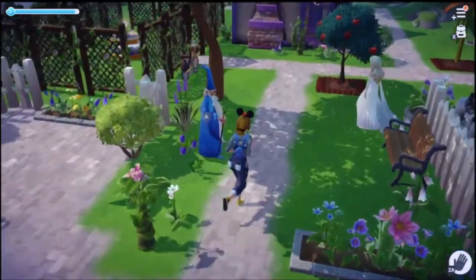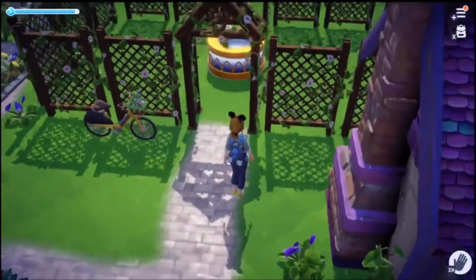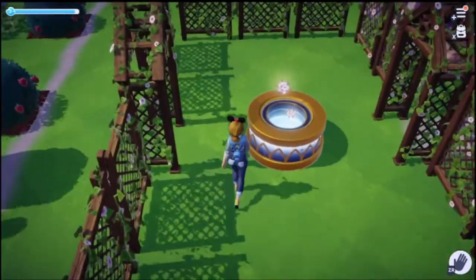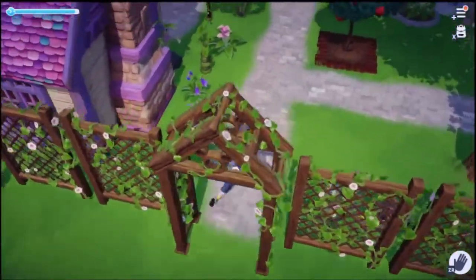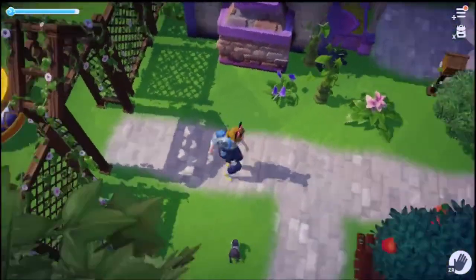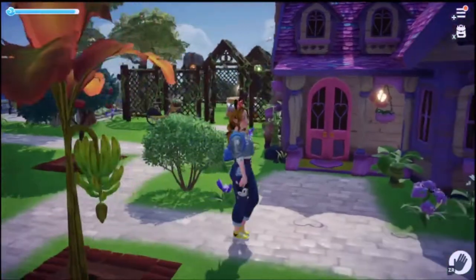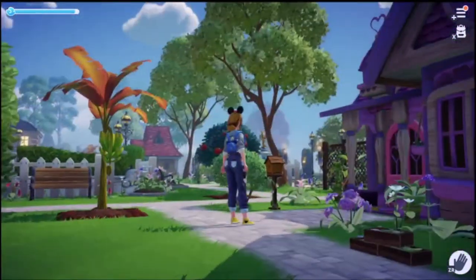And then you go up this way. I wonder what Anna's up to. I was planning to make a seating area for them, but I need to find some seats and stuff. That's not quite finished. So right here is Minnie's house, opposite of Mickey's.